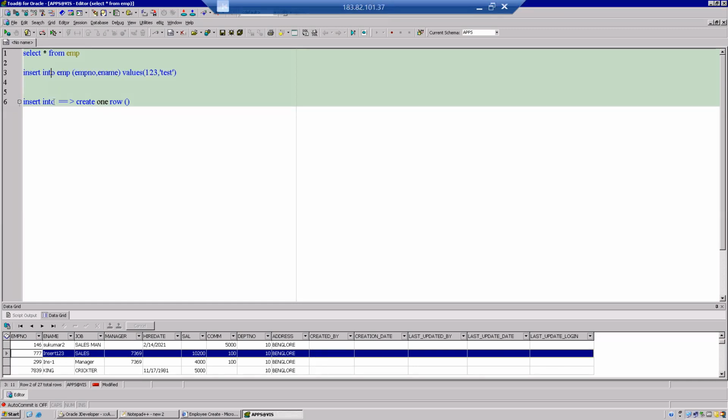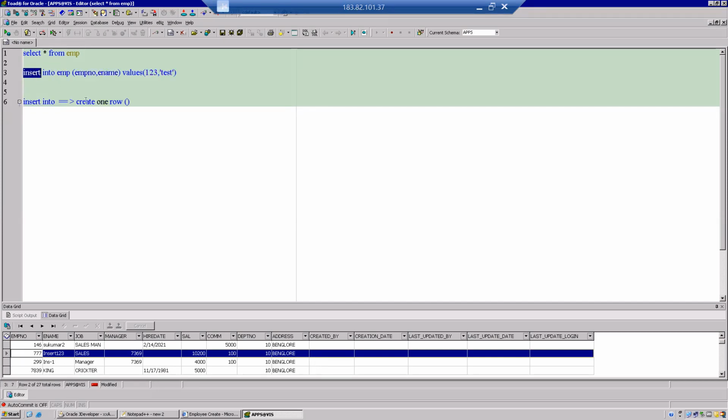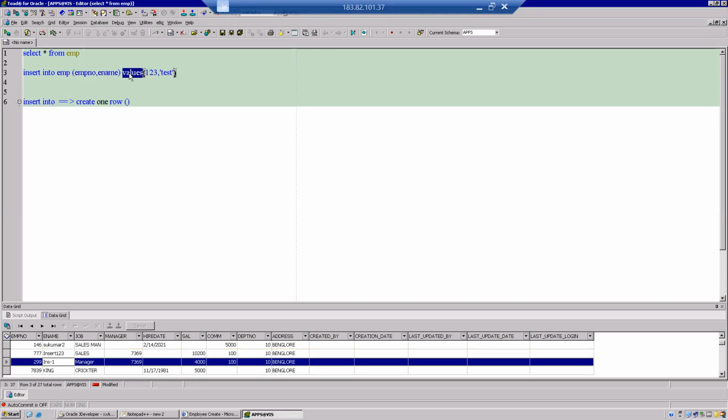Internally, how it will work, it will create the row. Similarly, here also, first you have to create one row. Then whatever value you are going to enter, it will take those values and commit in the database. Is this clear to all, or any doubt? Is this topic clear? What internally insert into will do? Insert will create one row on the table, and then it will insert the values whatever you are passing.